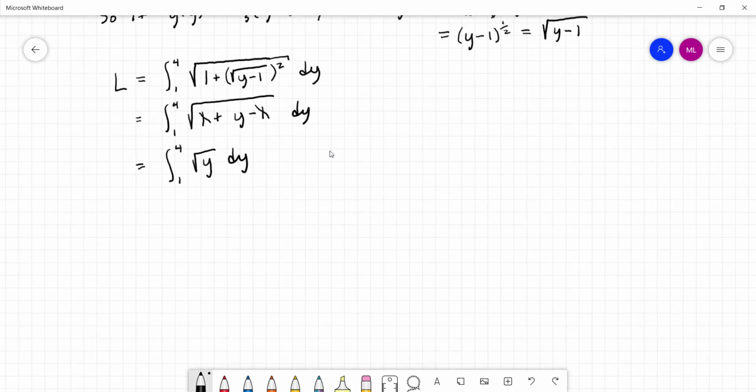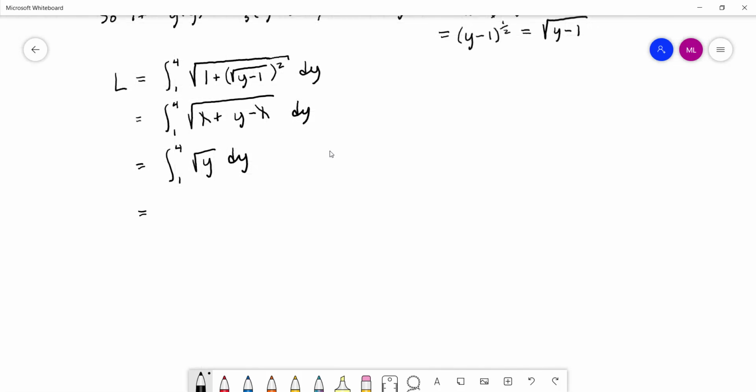What is the integral of the square root of y? Well, that's the same as y to the 1/2 power. When you integrate, the power will go up 1, so it'll wind up being y to the 3/2 power. And to make up for that 3/2, I need a 2/3 out in front. And we're evaluating it between 1 and 4. And we plug those values in, and we get 2/3 times 4 to the 3/2 minus 1 to the 3/2, which is just 1. 1 to any power is just 1.